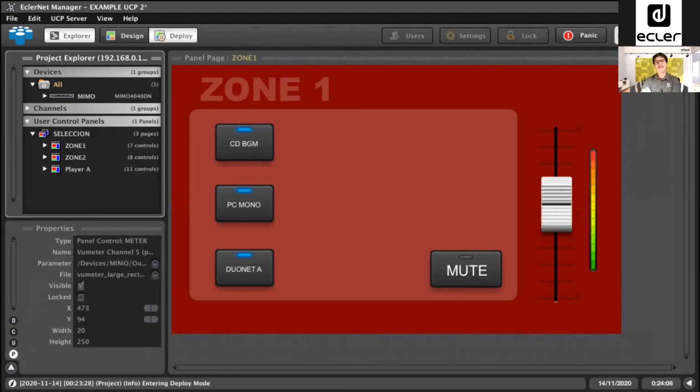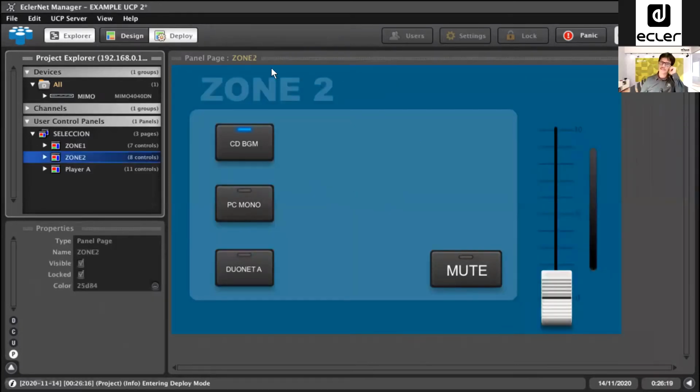So it's something you usually want the user to have a selector. What is a selector? Here is a panel for zone 2. A selector would work like, if you click on here, it changes and it mutes the previous one and unmutes the one that you have selected. So it would work something like this.